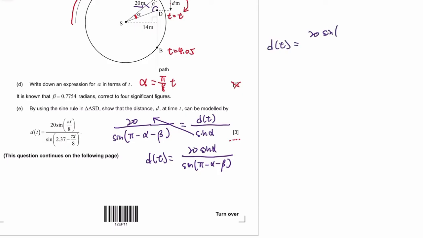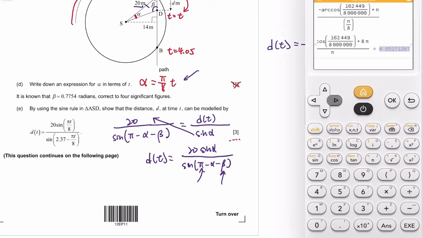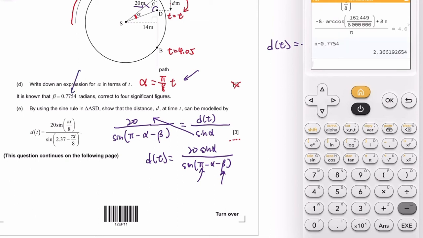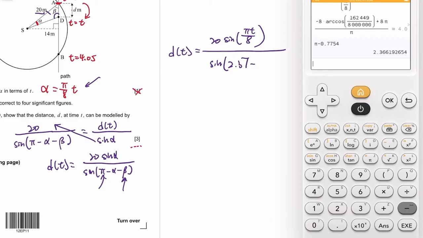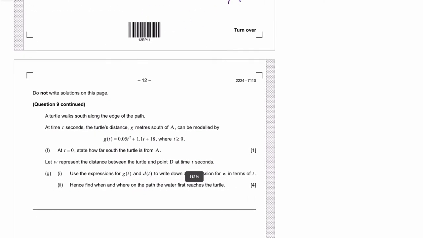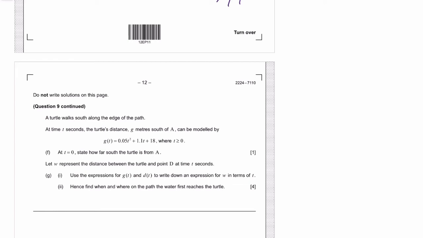This question is getting more and more stupid. What's the point of making alpha this, making an SL student do these? It's not really testing much of his math skill. I think the key is this pi minus beta, because pi is pi and beta is given here, so 0.7754, you get 3.266, which is this value. So 0.37 minus pi over 8 t, because alpha is pi t over 8. So we get that. So if you can't do D, you can't do E. Oh, that's it. Then it's not relevant anymore? Oh, I guess it's still relevant.